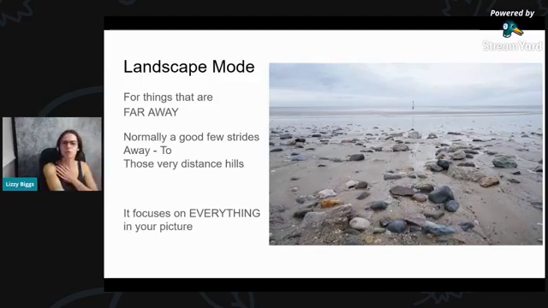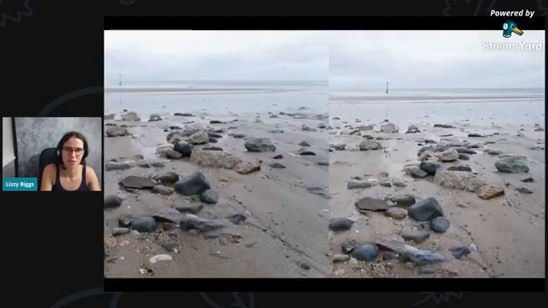Think if you were taking a photo of a person in front of a landmark, or being a tourist, or your friends when you're out in the park. This focuses on everything in the picture, so you can see it all and nothing's distracting. When something's close up, you don't want the background to distract you, too much information. But when it's all far away like this beachscape, you want to be able to see it all. So that's the landscape mode you want to use.